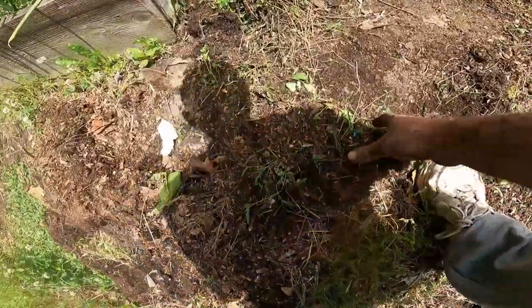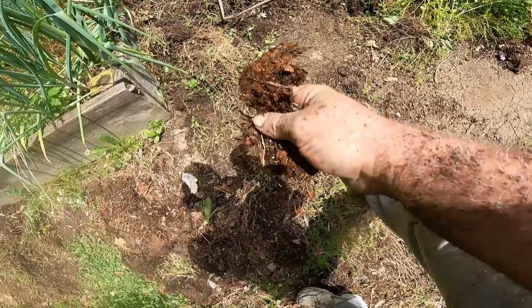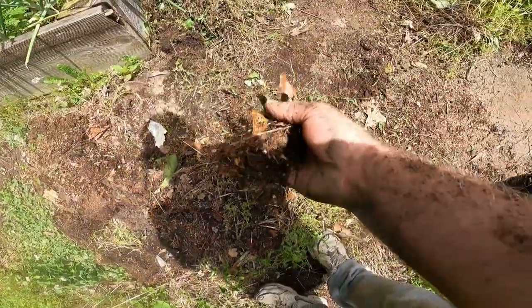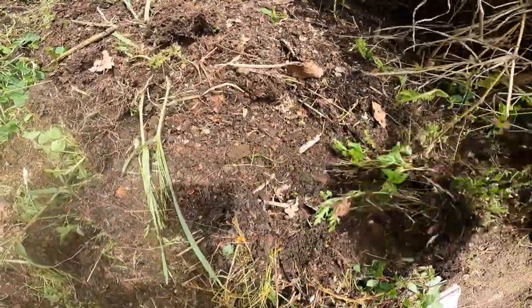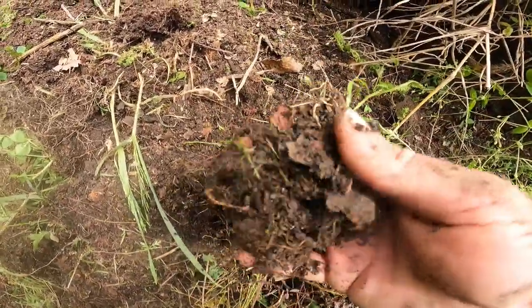Now in some places the wood chips aren't all the way broken down like this, but I think they're broken down enough that it's not going to cause a nitrogen deficiency. And this actually turned out really well, way better than I thought. Of course some places are deeper than others because of the way I just rolled it up, but you can tell that's a couple inches deep, and the worms.